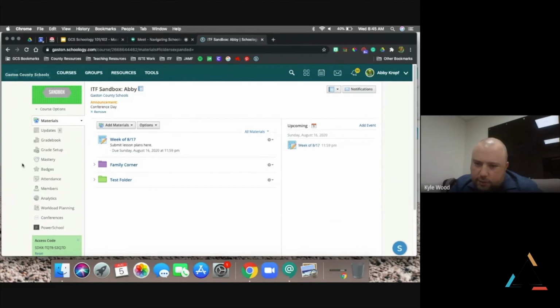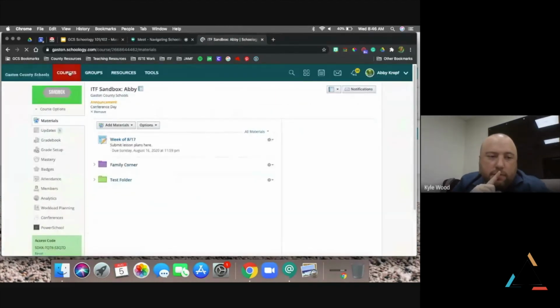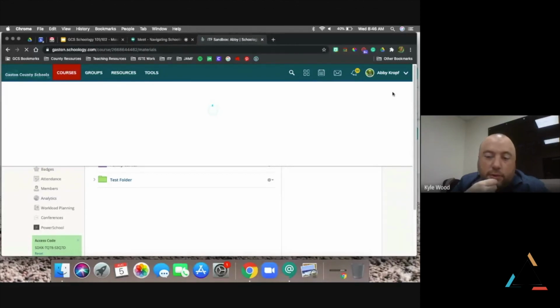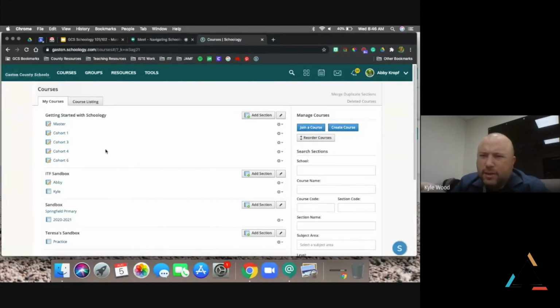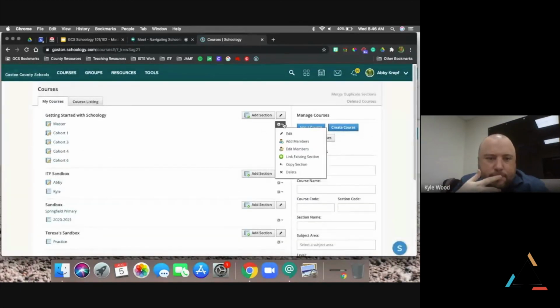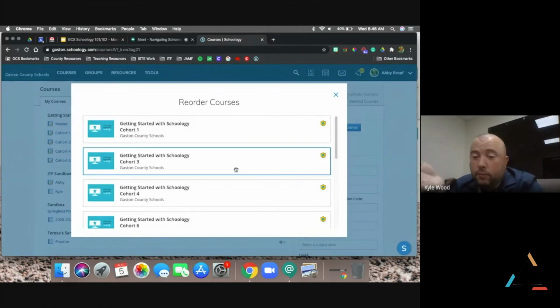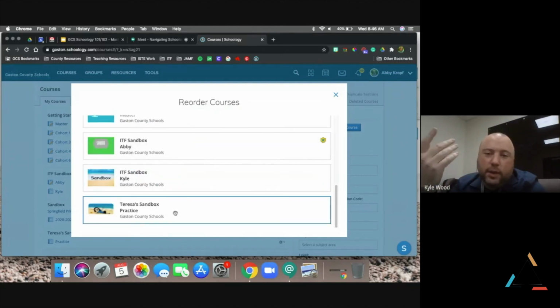And then Catherine says, is there a way to order the courses on the screen for easier accessibility? As a first grade teacher, you won't use Learning Lab and Recess, so it'd be nice to put that at the bottom. You can reorder them for yourself. If you want to reorder it for your littles, they would have to do it themselves, unfortunately. We did ask about getting rid of those classes that appeared last year or the year before, and you can't. They're coming in from PowerSchool. It says reorder underneath join, right there on the side. I was going to see if I can hide it, but no, you can't hide them. We did ask Schoology about that, and anything that comes in from PowerSchool is going to appear, so we can't get rid of them.